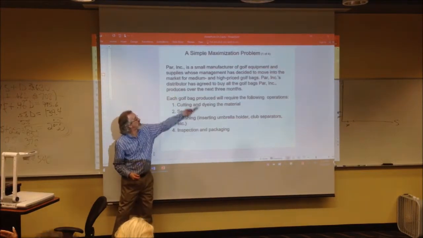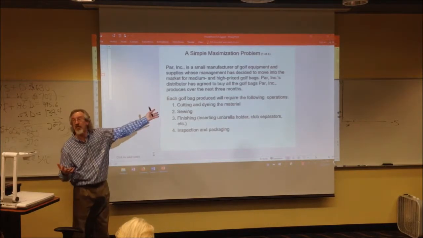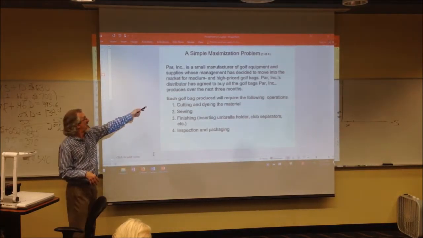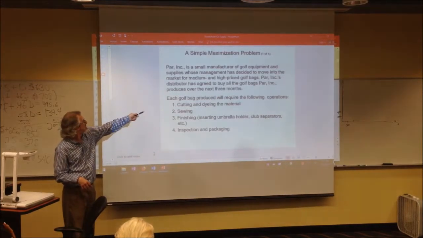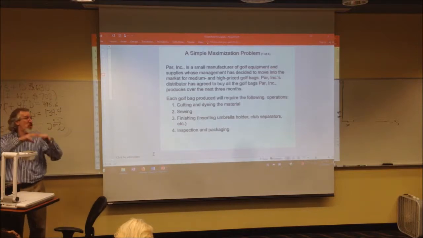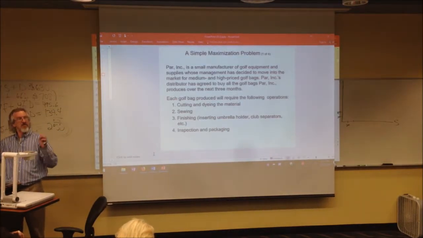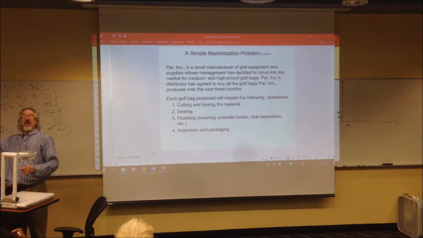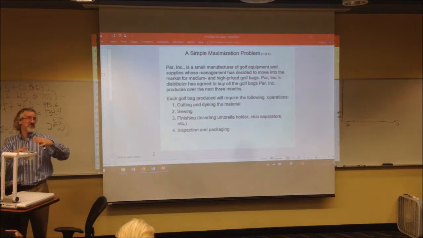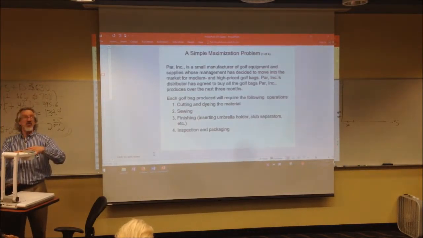Here it goes. So this company says we're going to do 2 golf bags, a medium and a high price golf bag, so a standard and a deluxe type of thing. Here are the departments that they've analyzed, exactly what has to go through, and they've made some demo bags to see what the process is, the quality, what's involved. Accounting was given all the numbers from the suppliers of every piece of material that goes in the golf bag, including the cost of labor and the overhead.